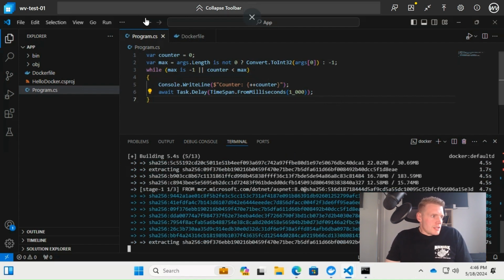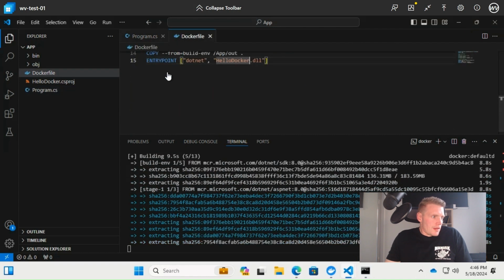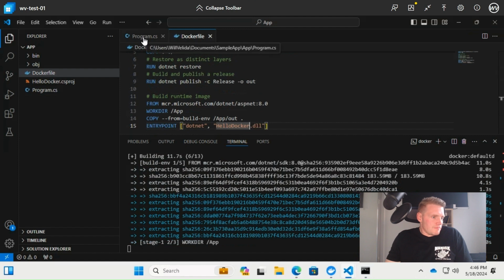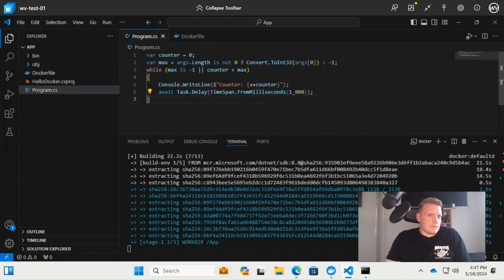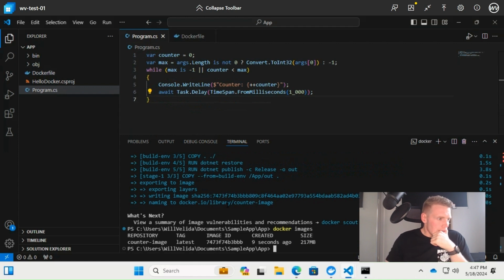So it's going to process each line in my Dockerfile here. Hopefully I've got everything correct. Cool, so that's gone ahead and built my Docker image. So now if I just go docker images, hopefully I should see my image there. Fantastic, that's cool. So now I'm going to go ahead and create a container.